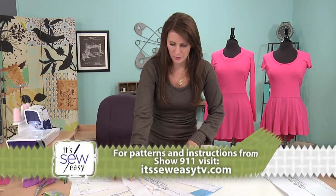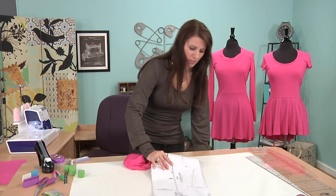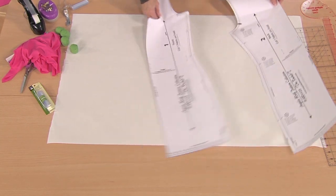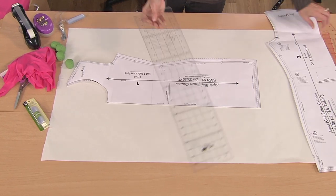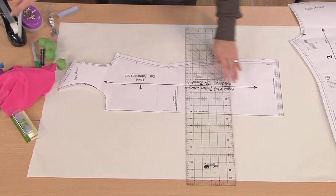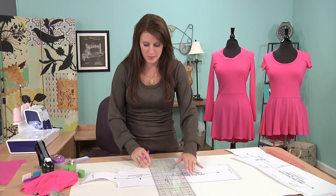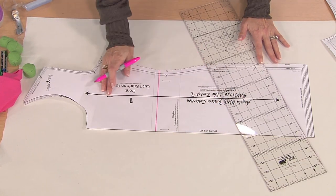Here I have just a basic pattern — a simple t-shirt. If you don't want to make a whole top, buy a t-shirt and we'll add something to the bottom. I'll just do the front. I want to decide where I want that seam for the peplum to start. On this one, I'm going to go a little bit higher. Now if you go too high, you're going to have an empire waist, which is right under the bust. I don't want to go quite that high — I'm going to go right to here. So that's going to be my cutoff point.